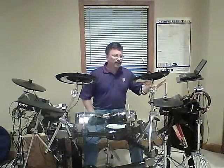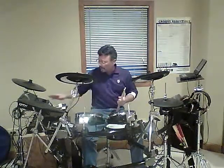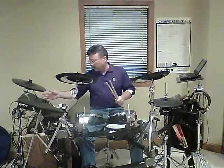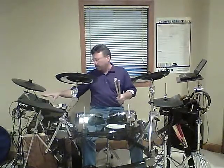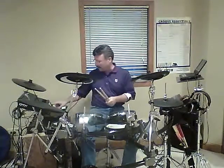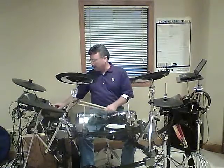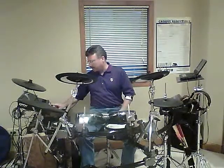The other advantage with an electronic kit, you can have instructional DVDs played. You can hook up your CD player directly to it, MP3 player, play along with songs, whatever you want to do. And the other thing I did is I have this kit, again, just for fun. I've got a Yamaha DTX Multi-12 for additional sounds, things to add. One note to you Yamaha guys, the plus minus key, man, would have been nice to have a rotary dial to select all your pre-assigned kits here, but plus minus isn't so bad.